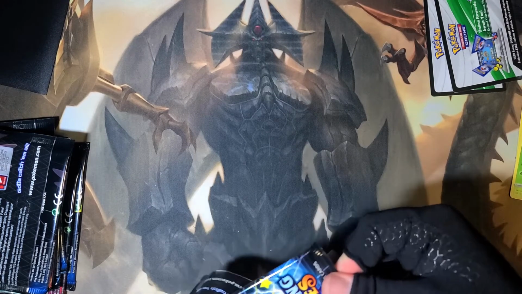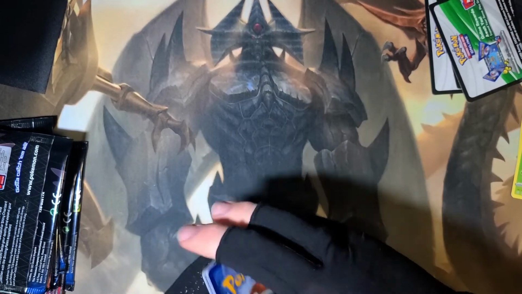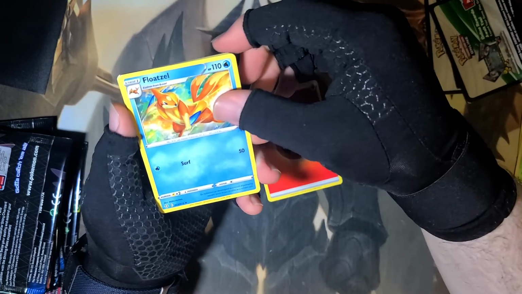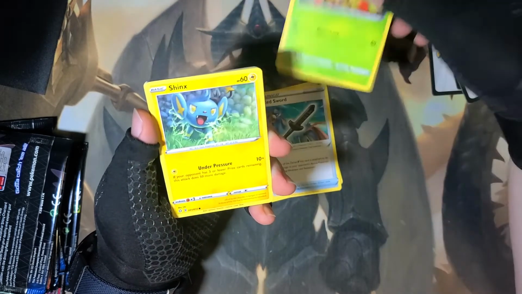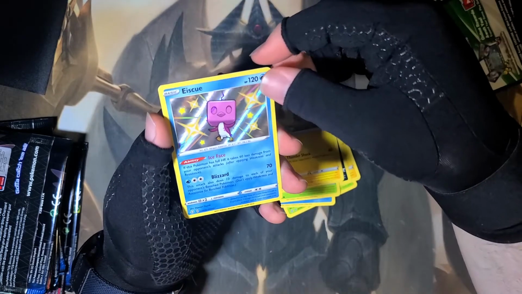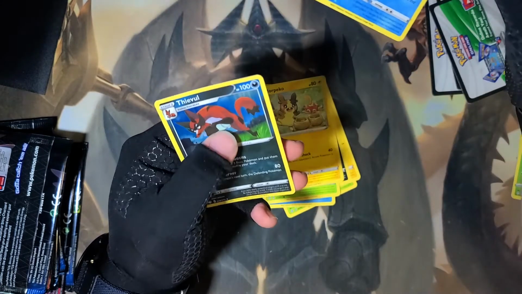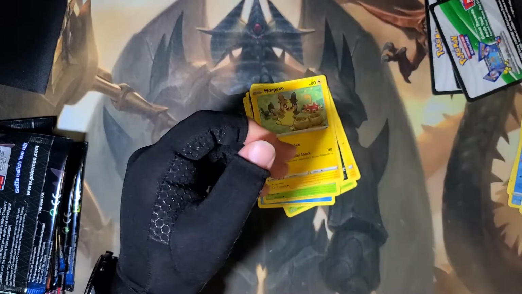Alright. Getting a lot of white cards. Four. And nothing really too good coming out of it. So, got Fire Energy. Floatzel. Rusted Sword. So now we got the Rusted Shield and Rusted Sword. Dartrix. Shinx. Koffing. Horsea. Another Grookey. Another Morpeko. Ooh! A shiny Sq. Nice. And a Thwackey. And it's a holo. I like. Alright, alright. Not too bad. Got two holos out of that one.